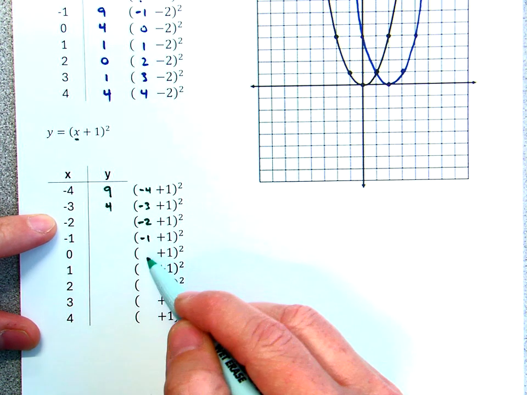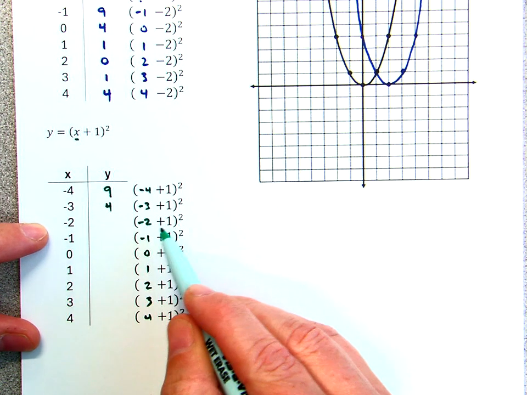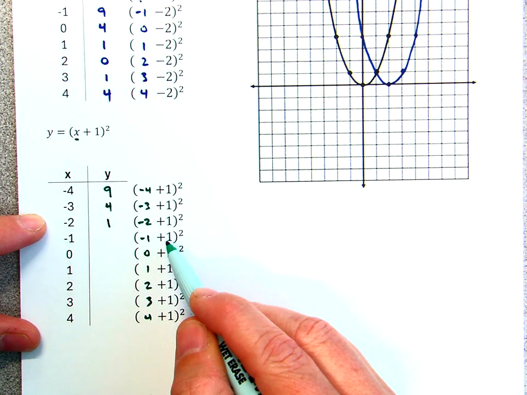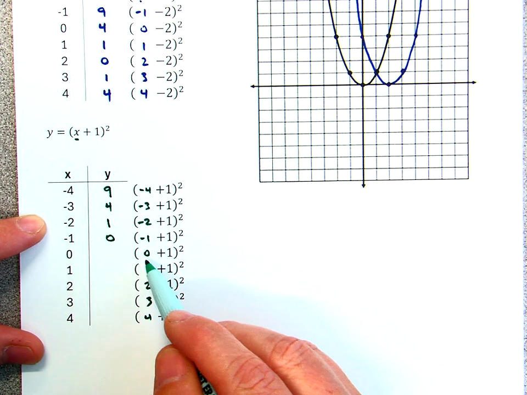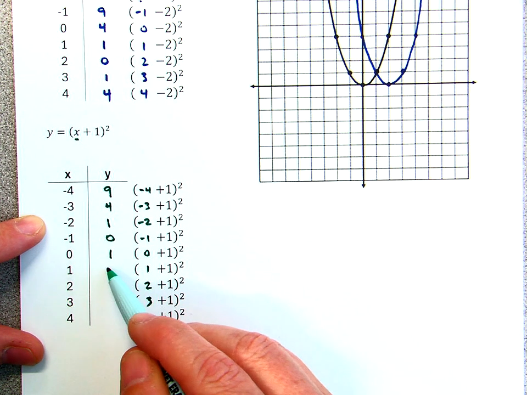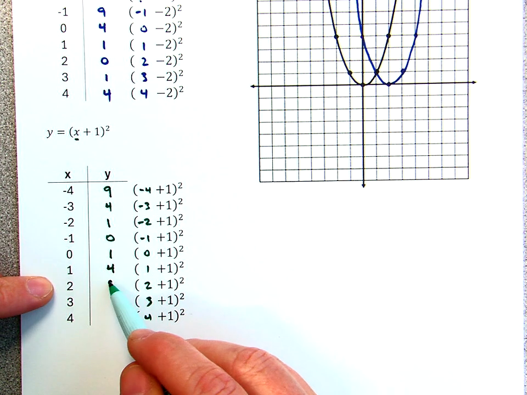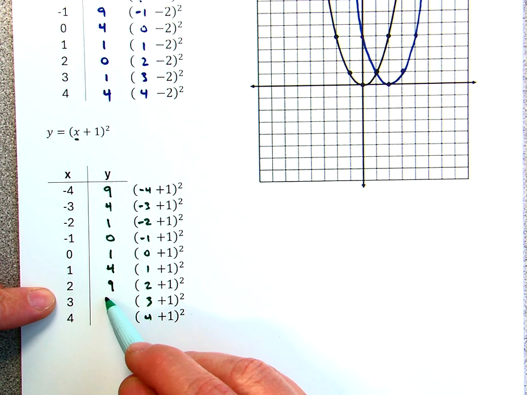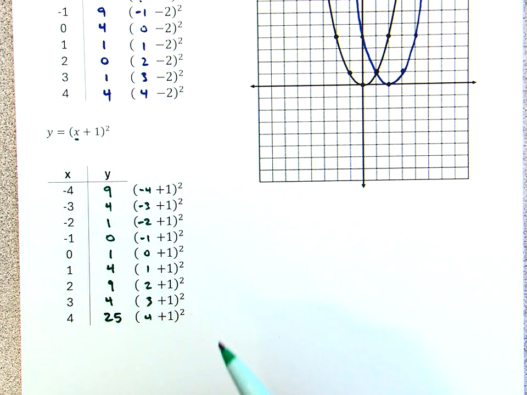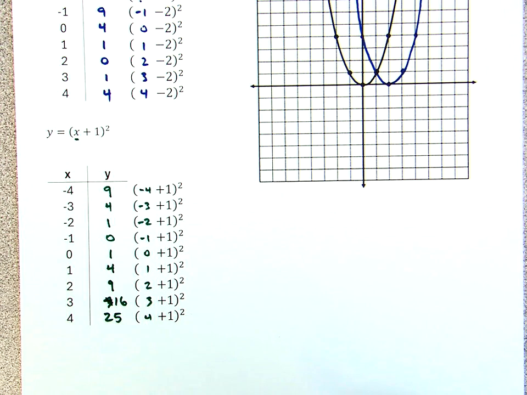So if I keep going through this set, right? -2 + 1, -1 squared. -1 + 1 is 0. 0 squared. 0 + 1 is 1. 1 squared. 1 + 1 is 2. 2 squared. Right? 2 + 1 is 3. 3 squared. 3 + 1 is 4. 4 squared. 4 + 1 is 5. 5 squared. Oops, 4 squared. There we go. Right.